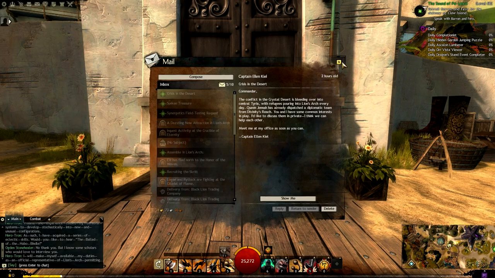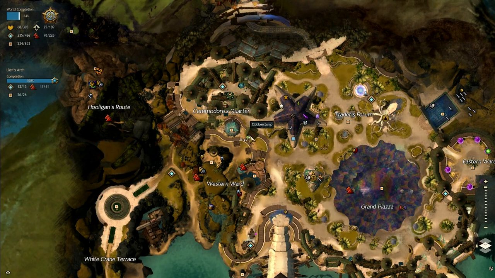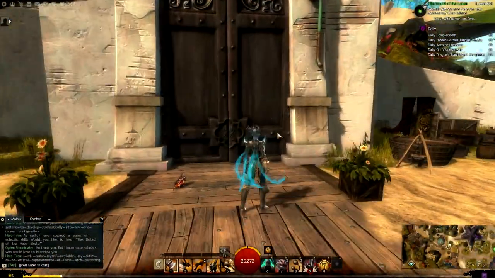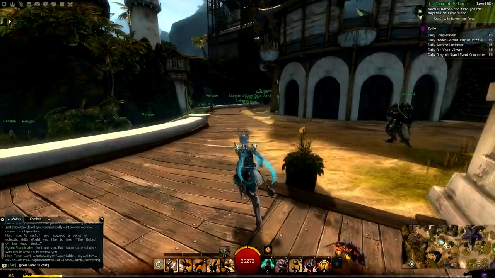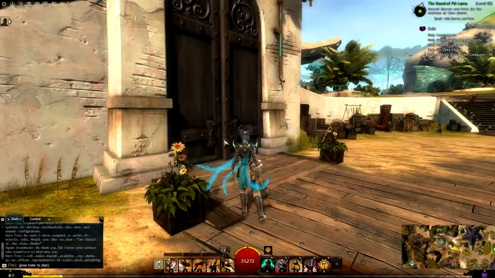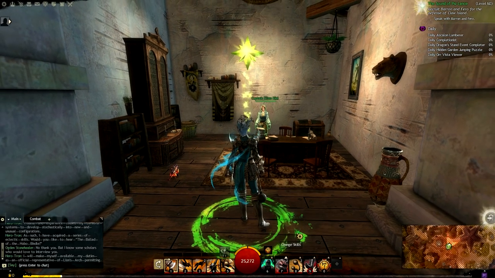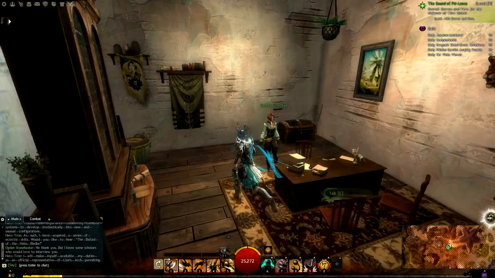I asked it to show me. It showed me to come to here on the map. So I'm in Lion's Arch, and it is right here, this guy. So just run from this gate or this gate right over to here, and then check it out. So we need to run away and then come back. There we go. Enter the instance, yes. This is where I need to go. Captain Kyle's office. And then talk to her.